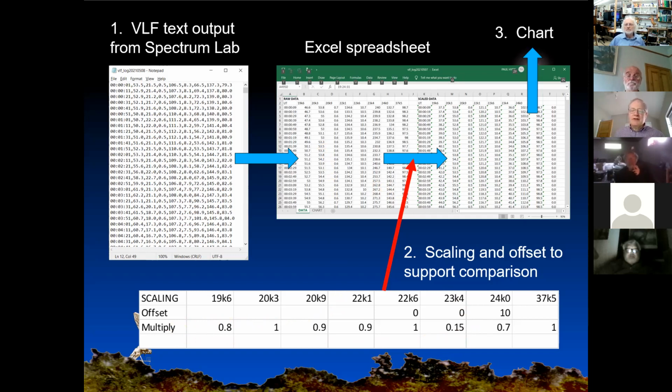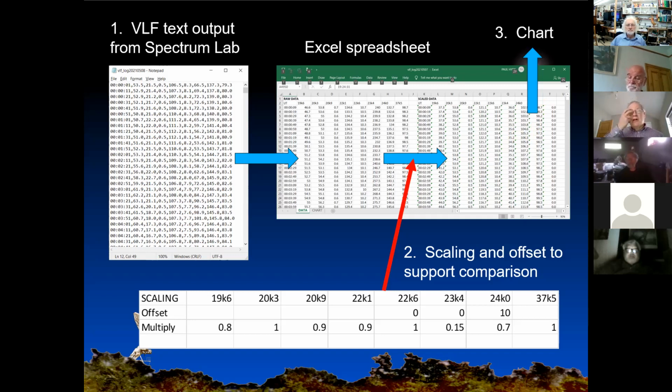Of course, there are lots of better ways of doing it nowadays, but 15 years ago, this was the only one that I had access to. So these are applied to these readings and result in these readings. And then I just chart that output.